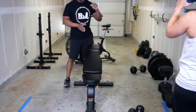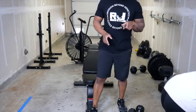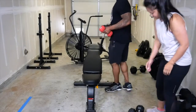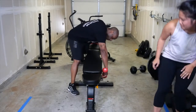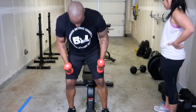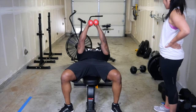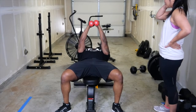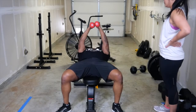Do something a little bit different. So, Corinne, grab me the 8. I'm gonna show you how I want this done. We're gonna do flat flies. For those that are on the bench at home, we're gonna put the bench at a flat position so you're even to the ground. So you're gonna lean back, put your feet up, always put your dumbbells up forward, arch back a little bit, then you're gonna pedal to your side just like this. Stop. And up and touch. 1, 2, 3. Okay, all the way to 10.